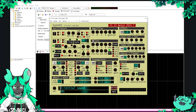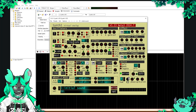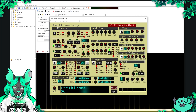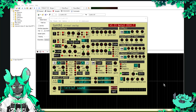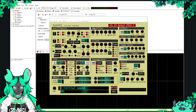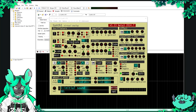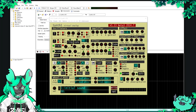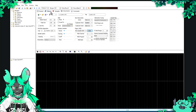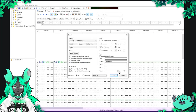Now here's where things get really kind of boring. We're going to make very slight adjustments to this, like a little less detune, a little more unison detune maybe, a little less fine detune on the second oscillator there. So it's going to be really similar, but not quite the same, maybe more saturation. You know, things like that, maybe chorus to just really blow it out in the stereo field. So it's almost the same. We're going to render this now.